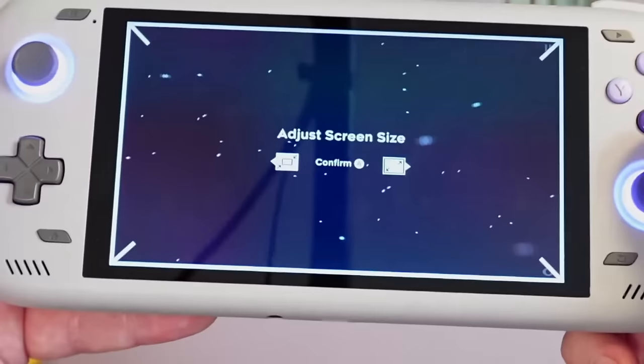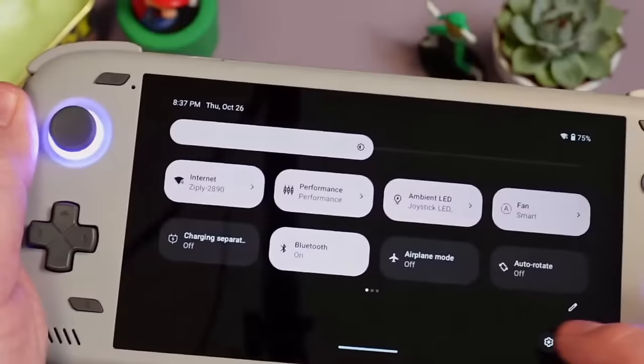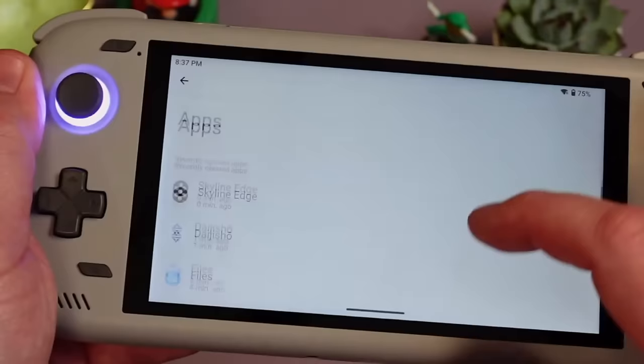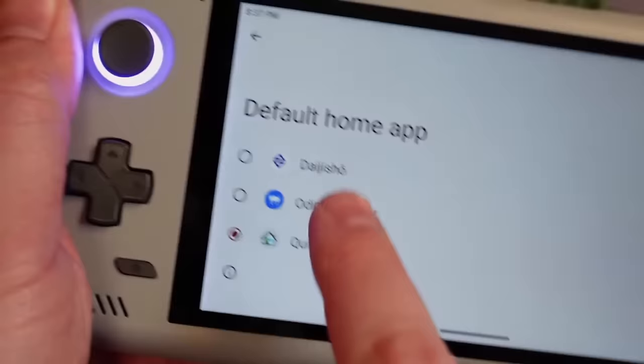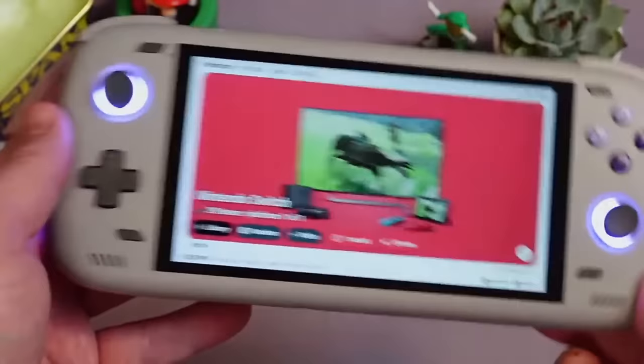But once you have everything scraped for your box art, what you could do is go into your settings, go to your apps, default apps, home app, change it from Quickstep to your front end, Daijisho. That means when you boot up your Odin, it's going to load straight into the front end. So this is the experience now. You're never going to see Android unless you want to go there. When you hit the home button, it's going to go back to the front end.